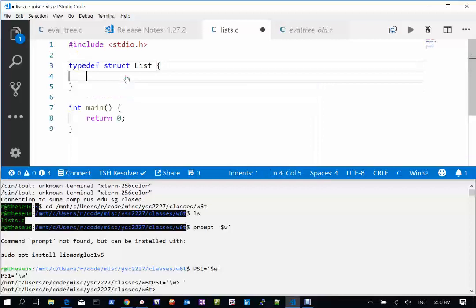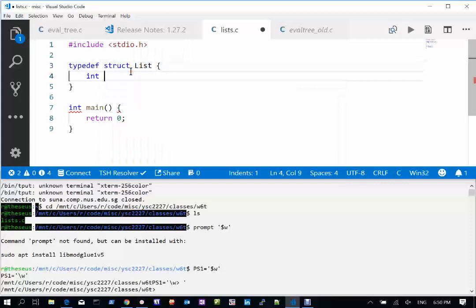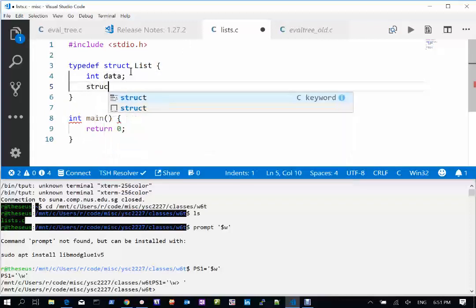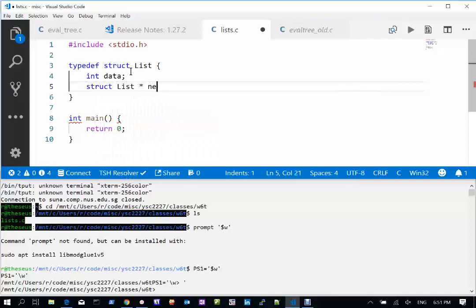All right, so not sure if you've seen this before. I'm going to explain shortly what it is. So we're going to have a piece of data, and for this exercise, data can be just an int. All right, and then we're going to have struct list star next.